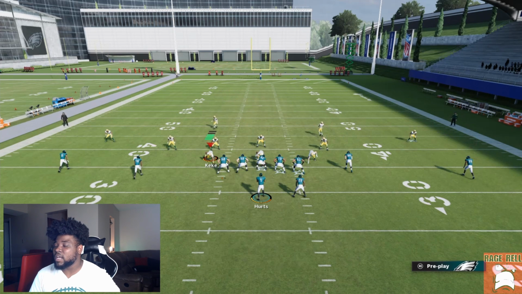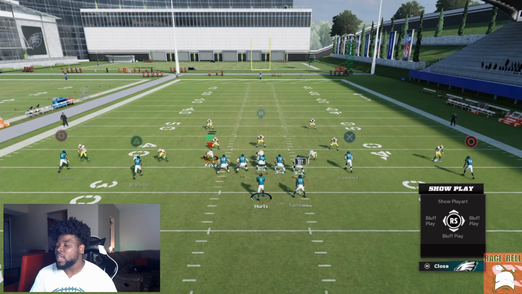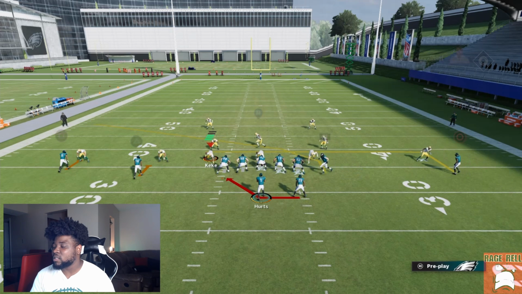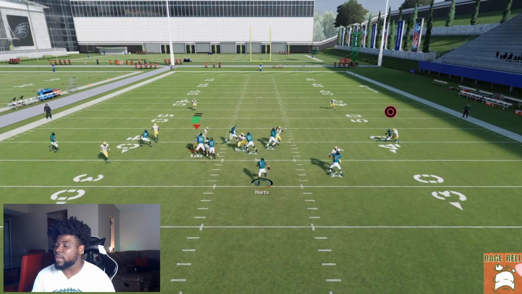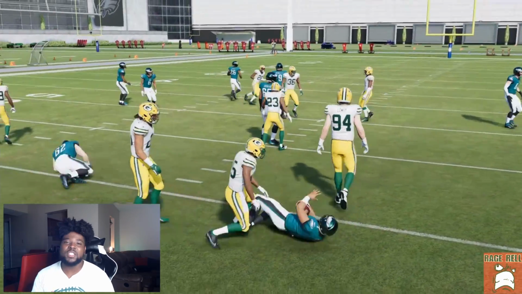So let me show you how to man cover shell, because I know this man cover shell works a little better against that. Let's go ahead and go to RPO zone peak, and then let's motion this guy over, because like I said, our scheme is going to be built around motioning this guy over. All you're looking for is blocks. You see that time we actually do get some pretty good blocks. But check out this gameplay clip.